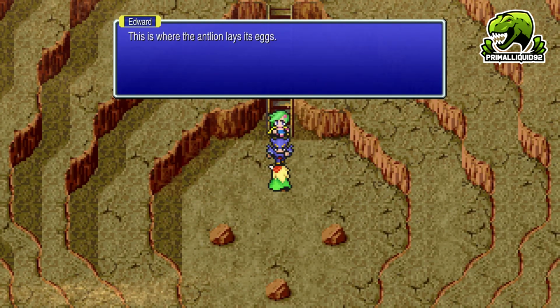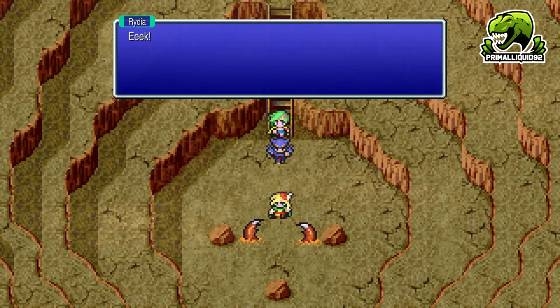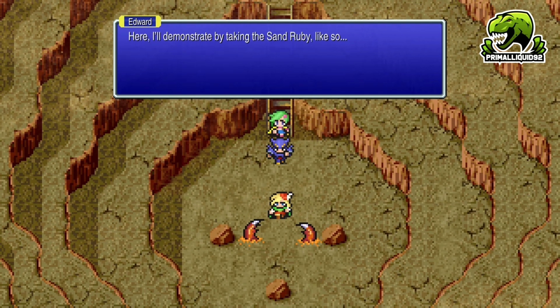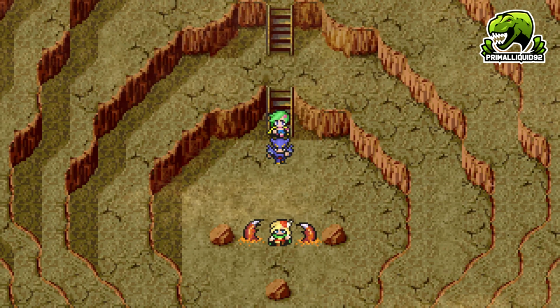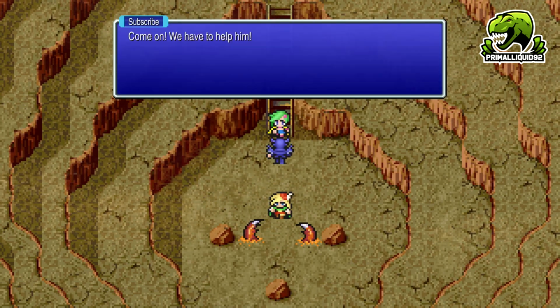This is where the ant lion lays its eggs. So he just casually sort of steps into it. Eek. It's okay, ant lions are quite tame. They don't attack people. I'll demonstrate by taking the sand ruby like so. And of course he nearly dies. Of course. Come on, we have to help him. Let's help the swoony bard.